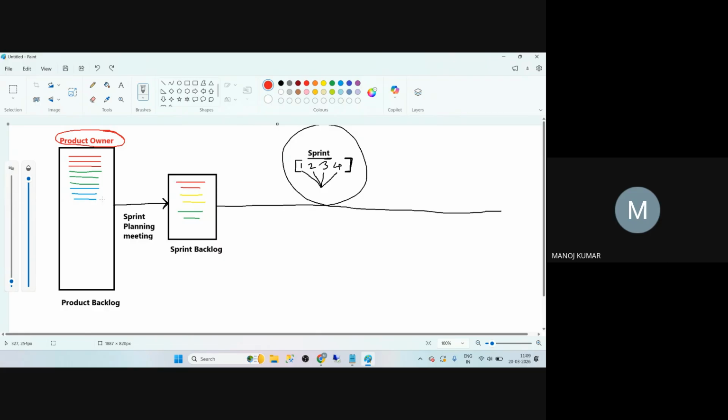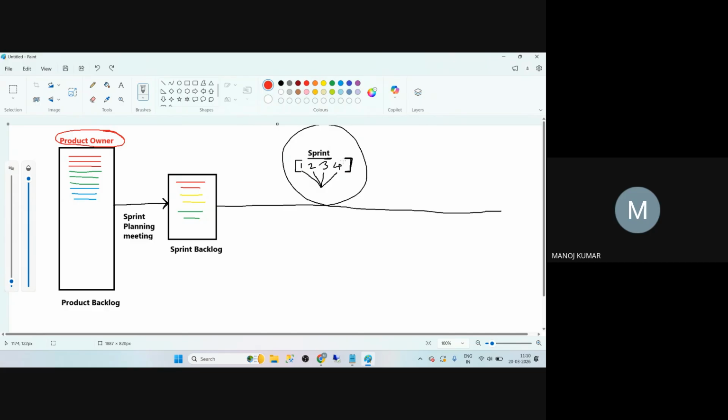He will decide what the developer has to do. While deciding the tickets, he will decide based upon our team size. If our team size is 5 to 6 people, so the team size is small, then he will go for a 2 week sprint. If the team size is 9 or 10, he will go for 3 or 4 weeks. So the sprint cycle is decided by the product owner, correct? Yes. It is not decided by the developer team, the Scrum Master or any other team members.